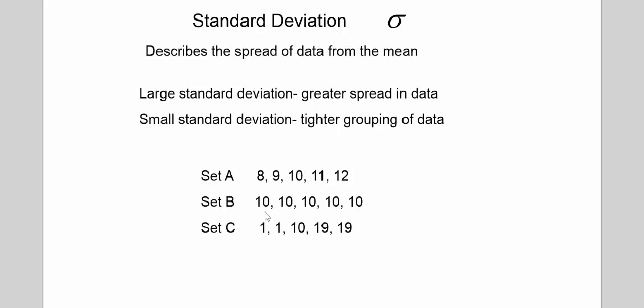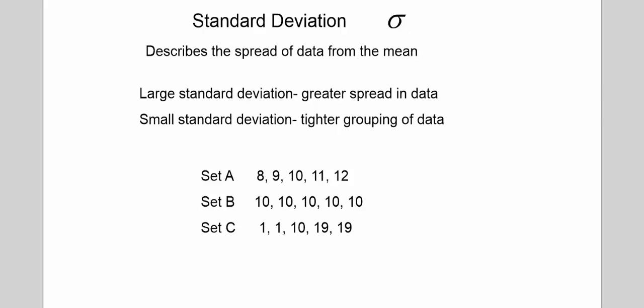This case has an average of 10, and every number is 10, so there is no spread from the mean, thus the standard deviation would be 0. We can do that one in our head. This one's a little bit different in that the distance away on each side from the average of 10 is 9. That doesn't mean the standard deviation is 9 because 10 is 0 distance away from the average. But that standard deviation will be somewhere between likely 8 and 9.